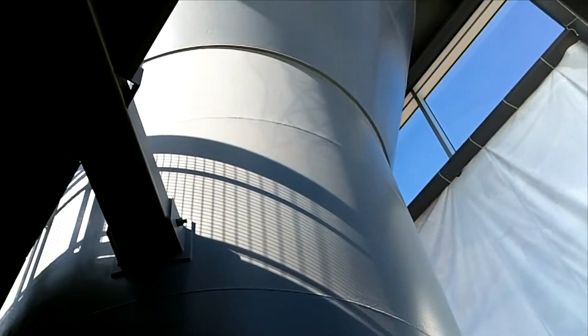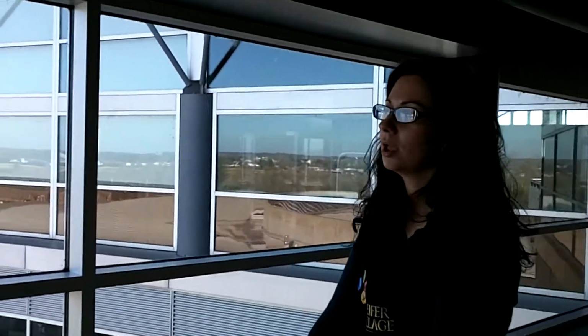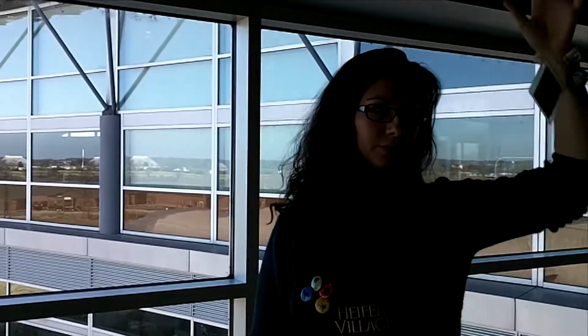So if you didn't really get to see the water tower very well, come in here just for a second and get a feel for the scale of it. So this is all up and down our entire stairwell. Holy mackerel, that's big. When we have school kids come into the building and they walk all the flights of stairs because there's too many for the elevator, they really appreciate how big that thing is. It's about 25,000 gallons of water, and it's all rainwater that we collect from this rooftop.